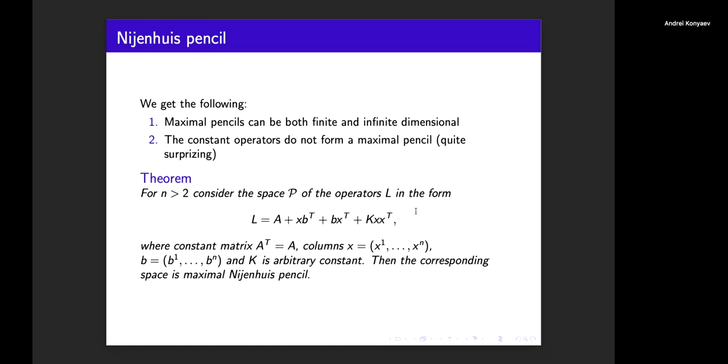So how do we prove that? And again, I need to comment on the formulas. I'm sorry, A is a symmetric matrix with constant entries. X, B, T, B, X, T. This is the same we just discussed. It's a two column and row. You multiply column by the row on the right. And the last part is you take X column and multiply it by X transpose, and you get quadratic terms. But they are quite nice.